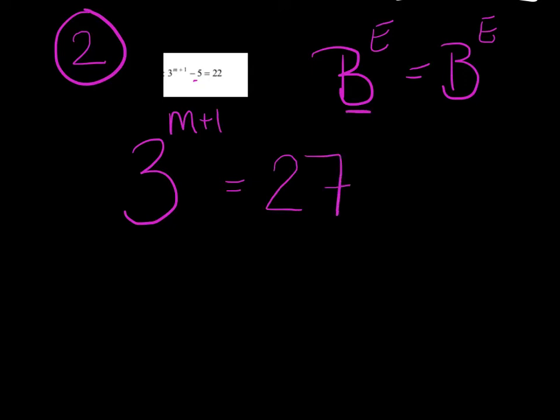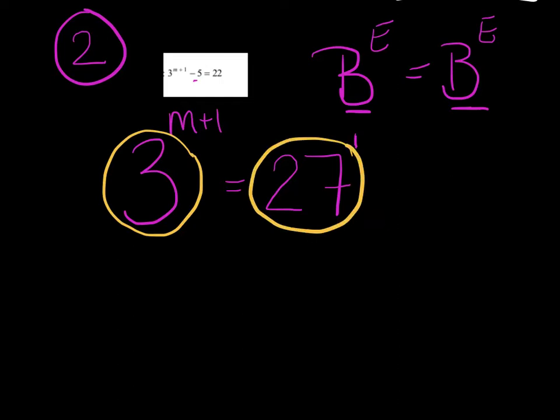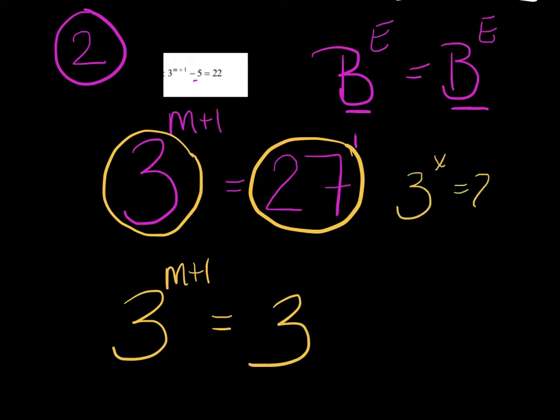Now I've got a base and an exponent, a base and an exponent. Of course, my exponent's just 1 here. But now I'm ready to go. So let's talk common base. I think 3 would work. Would you agree? I'm going to leave this as 3 to the n plus 1. What can you rewrite 27 as? 3 to what power is equivalent to 27?